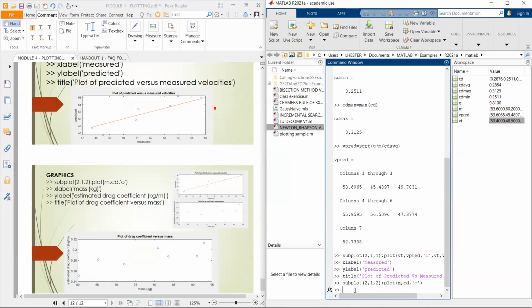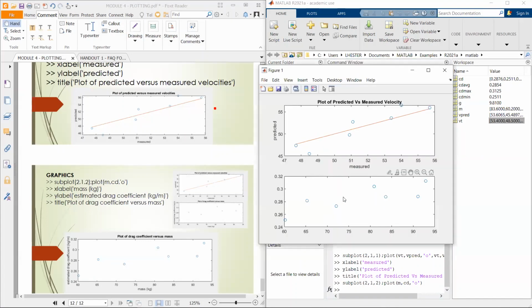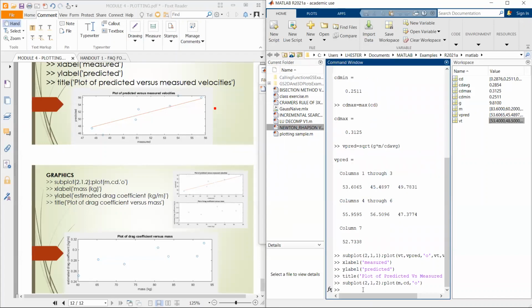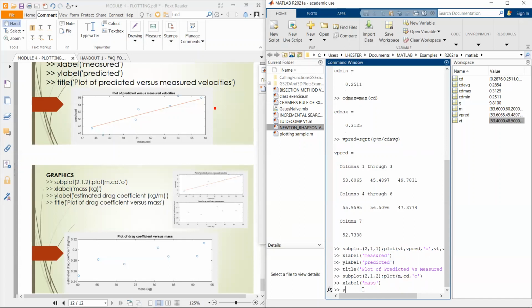Hit enter. As you can see, we now have a subplot for the drag coefficients versus the mass. Let's add an X label of mass.